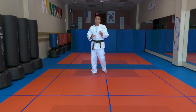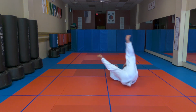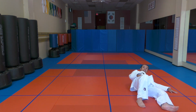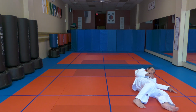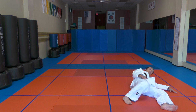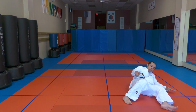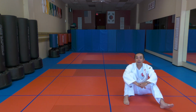But when we have to get up, there are a couple of things to watch out for. When you land your break fall, how your feet are positioned is really important. Do not cross them. Instead, place them here, roughly 1, 2, or 3 feet apart. That way, you can rotate onto them and be back onto our feet if we can or need to set up after we do the break fall.